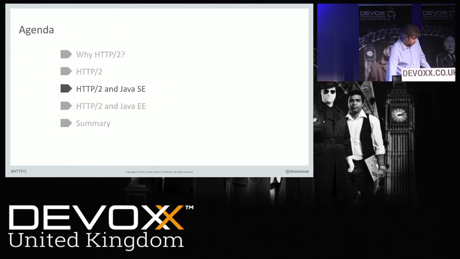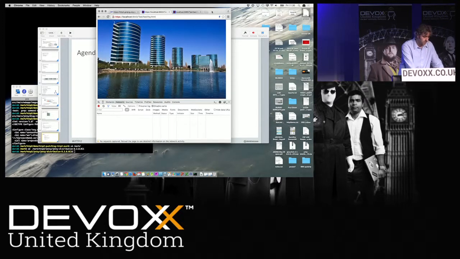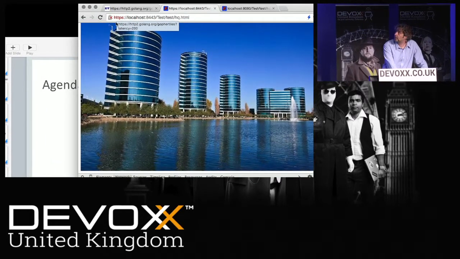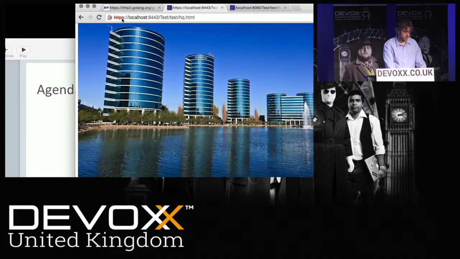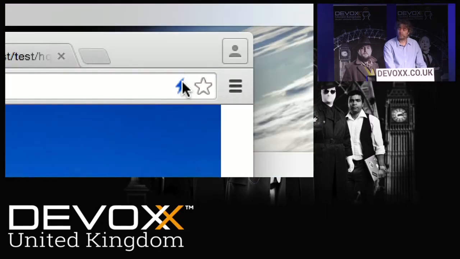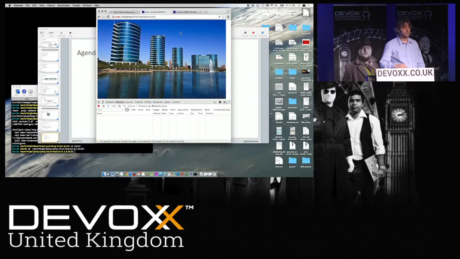So that was a very short overview of HTTP 2. I have a very basic demo that is trying to highlight one of the benefits of HTTP 2. So let me show you. This is an HTTP 2 connection. It's over TLS, but I have a self-signed certificate, so that's why it shows red. And I can show you that it's HTTP 2 because I have this little plugin in Chrome that says it's HTTP 2. So this is a static website.